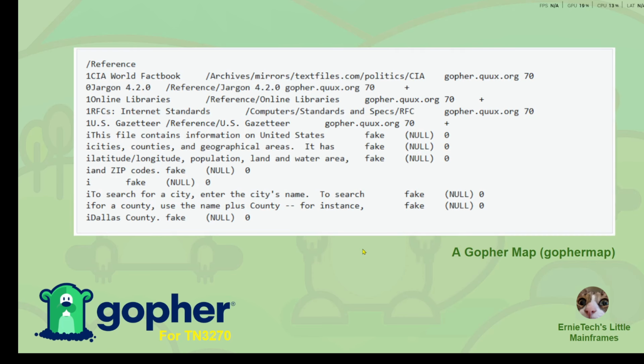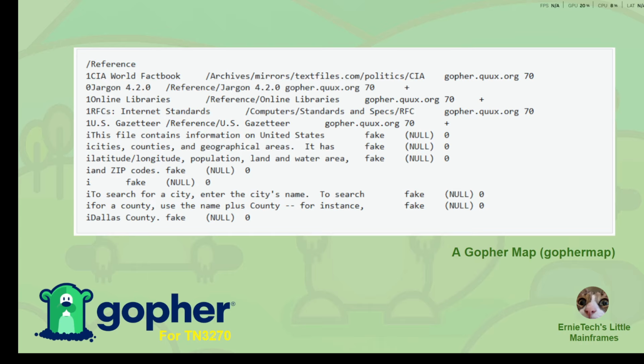Okay. What does a Gopher map look like? Inside of a Gopher server, in the directories where all the information is served from, there is a gophermap. The gophermap is a text file with no extension on the end, just gophermap.